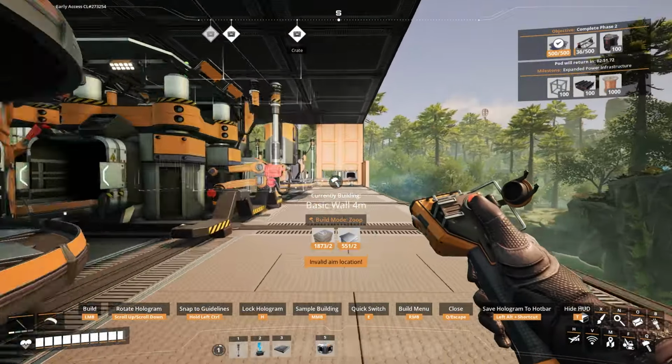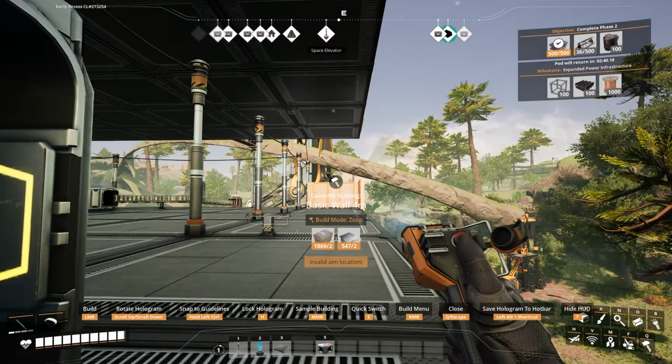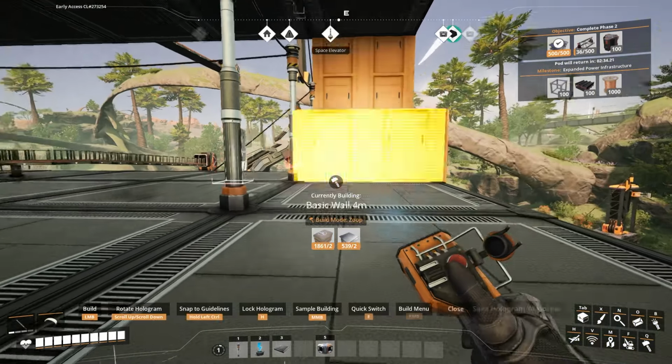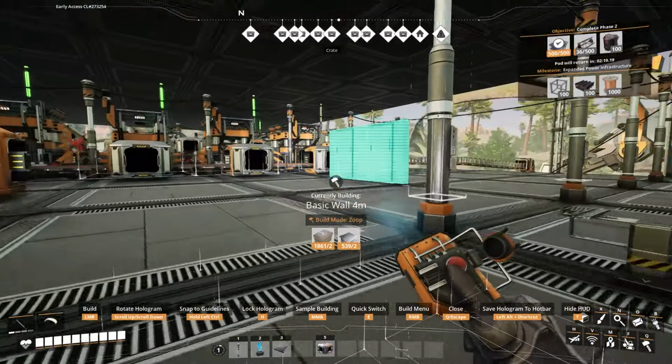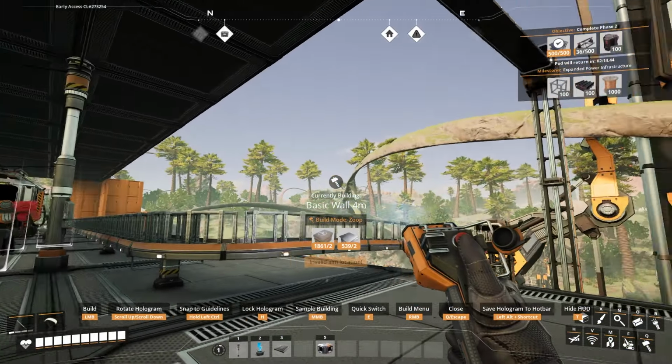I'm super excited for the 1.0 release and the new features. I am stoked for all that new stuff that's coming out. It's going to be a lot of fun to get this playthrough going. I really despise the starting area, so we're definitely not picking it next time. We're going to go somewhere else that's a little bit easier to build and get around, because this is super annoying. I hate not having anywhere to go. Although we could go over there. That's the desert, right? And then we can do stuff over there instead. But I don't know, it's just not for me.